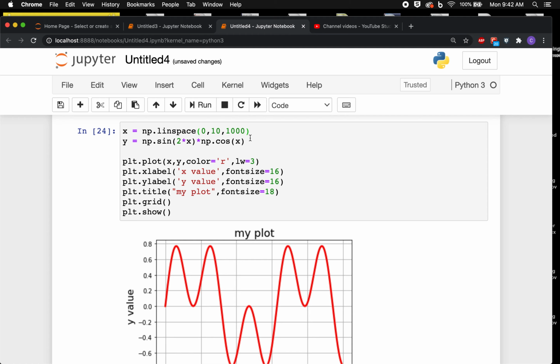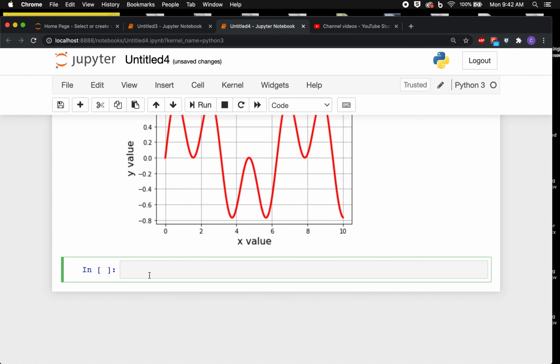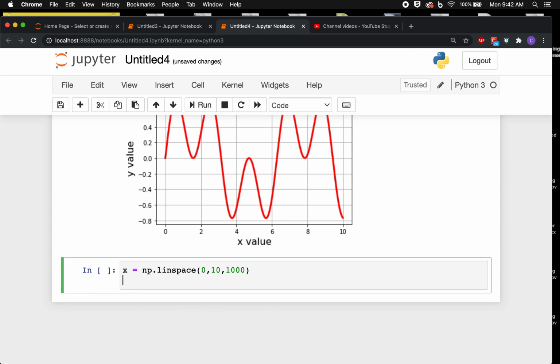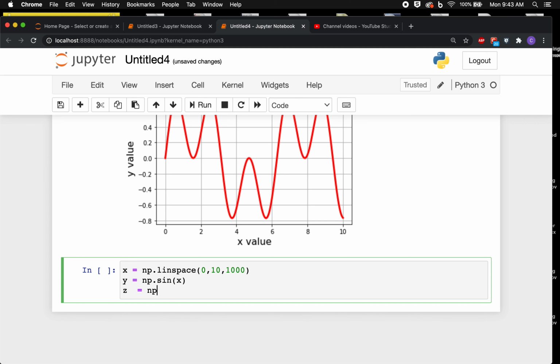Let me come down to a new example down here. So let's do again x equals np.linspace from 0 to 10, and we'll do 1,000 points. So maybe I want to plot y is equal to np.sin of x, and then I want to say z is np.cos of x. So I want to actually plot two curves on the same plot.